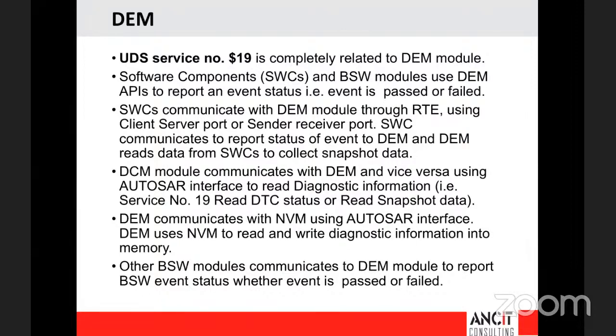There are some UDS service numbers, which are typically available in the ISO document. Service number 19 is completely related to the DEM module. It is used to capture some data from the DEM module. The DCM will use this particular ID to read the data from the DEM module.